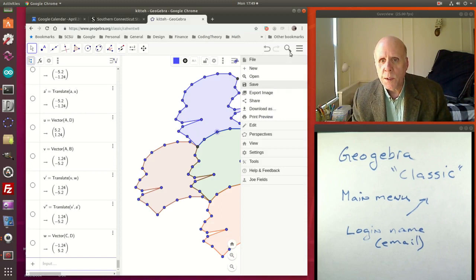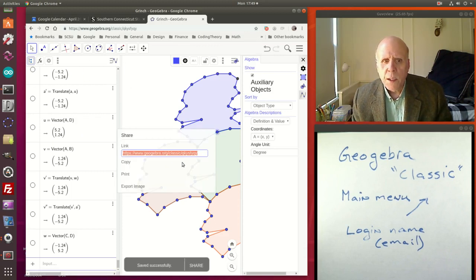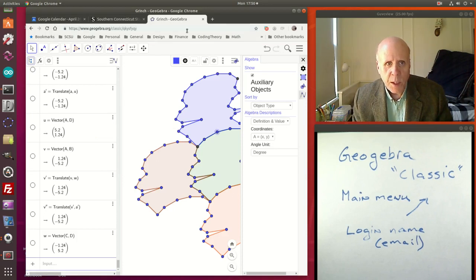There's another option under here, which is to share. Right? I guess that'll automatically share it with somebody, but you can get a link for the thing right there, and just hit copy, and now it's in your paste bar. You can come over and send me an email and hit Control V, or look at the edit menu and hit paste, and you'll send me the link to that. So that's the easiest way to let me see what your project is. Send me an email with a link to it on GeoGebra.